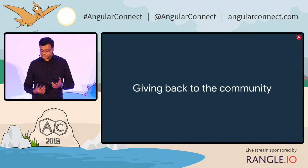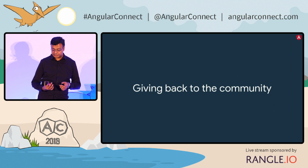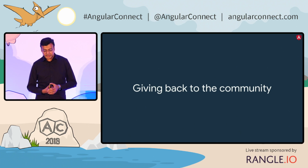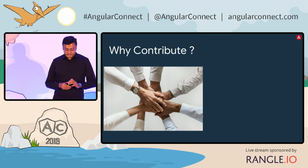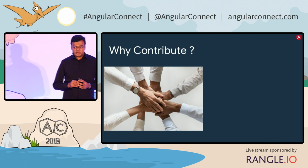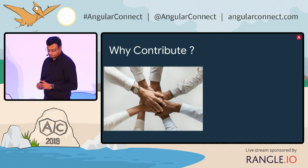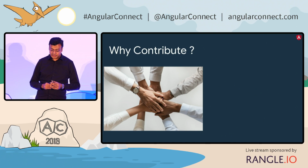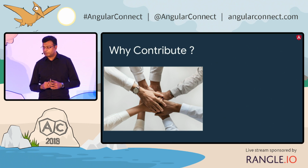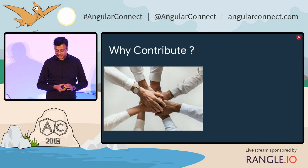And now I'd like to switch gears and talk a little bit about contributions that culminate in a pull request. So giving back to the community that we take so much from, right? Contributions don't just have to be code. I want to get that out of the way. So improving documentation, answering a community member's question, giving somebody a workaround are all perfect examples of fine contributions, right? So these are all contributions that help make Angular better.